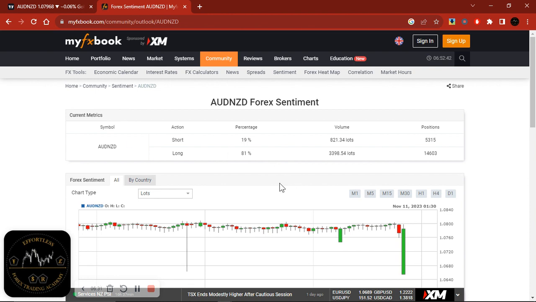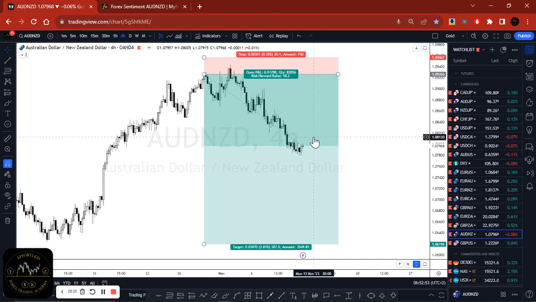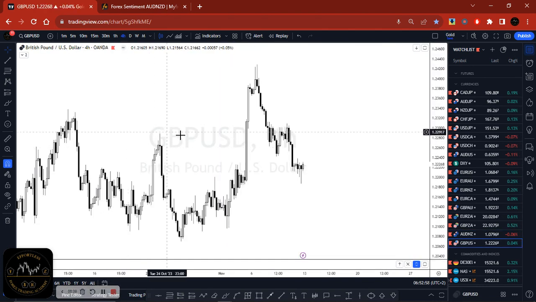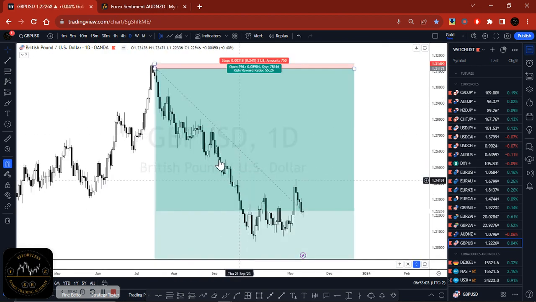So this is an example of AUD and NZD, like I showed you, and this is where we are today. And then the next one is GBP USD. But for GBP USD, unfortunately, I did not have the whole screenshot of when the actual move started in terms of the Forex sentiment screenshots. But this is how I also entered. And as you can see, 30 pips stop loss, of course, and then over 890 pips. At some point, we're 1,000 pips in profit.